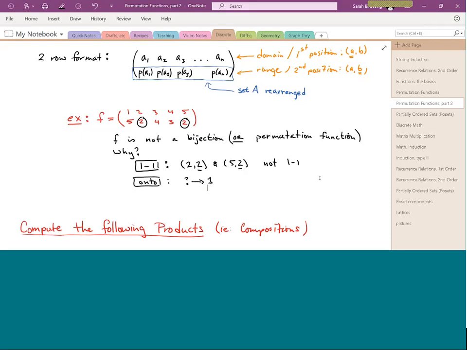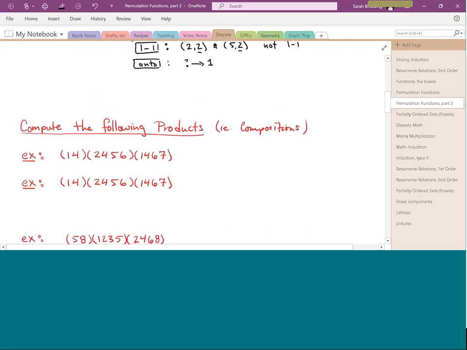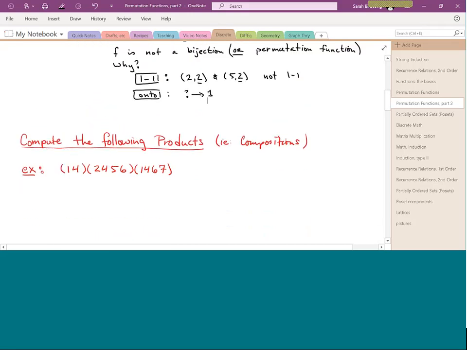Technically speaking, we did an example, I believe, of almost everything that you can do in the disjoint cycle notation. I don't think we explicitly had an example with inverses and with powers, but it's going to be done the exact same way that we did yesterday as well. So I want to start today with doing a couple more operations with these disjoint cycle guys, or multiplying products together. So I've got a couple of examples here prepped up. Then we'll have some examples that we'll work together, and the thing that we're going to end on in terms of the permutation functions is we're going to look at a specific property of permutation functions.